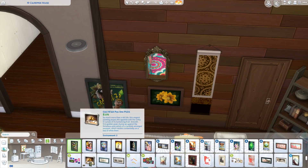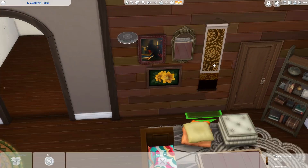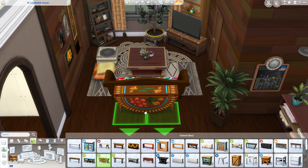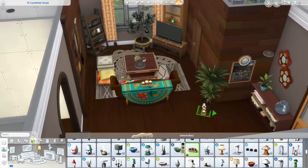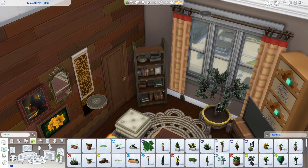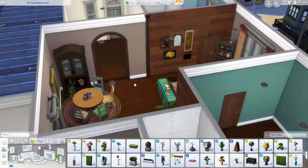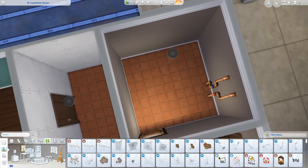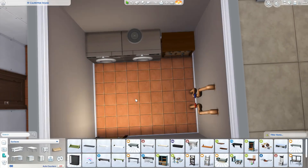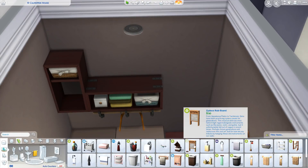I'm creating a fun collection of different pictures on the wall. When I think of boho with a family, I think of a hippie couple who only keep the things they really like, even if they don't all go together. Each individual piece means something to them, so they want it in their home. The mindset is: it doesn't all have to match, as long as we like everything in our space.